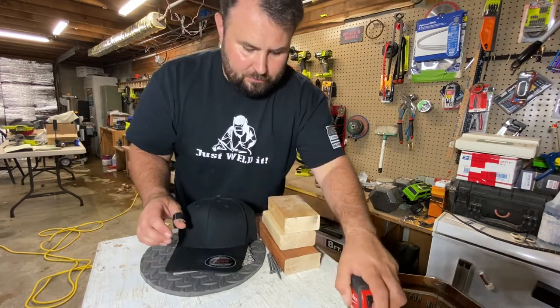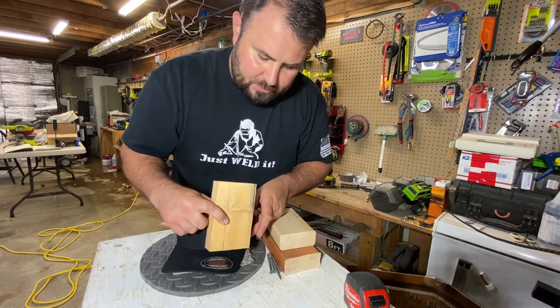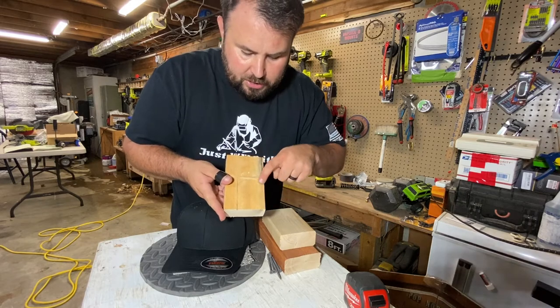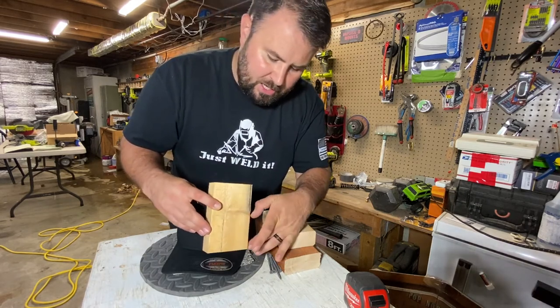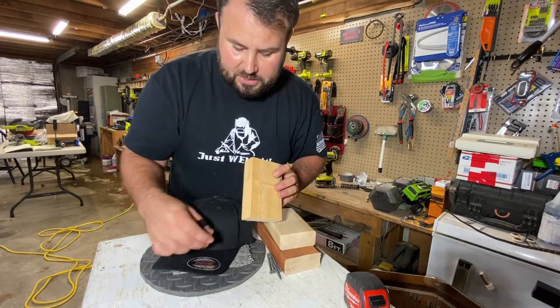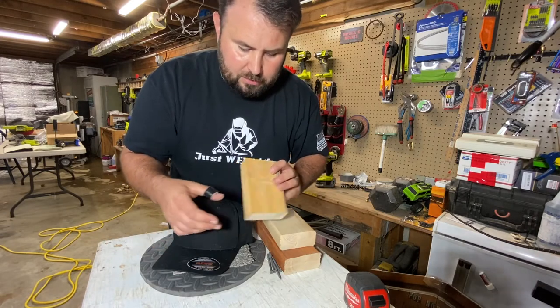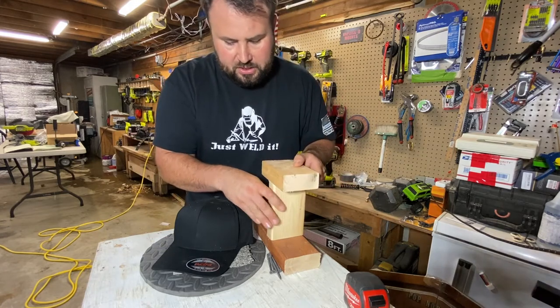So I'm going to take a 2x4 and build it at the bottom. It's going to be right around 3.5 inches. Luckily, a regular 2x4 is already 3.5. I'm going to cut it down to 2.5 inches, so it's going to be tapered to the top. And then I'm going to cut it to the length, I guess you would call this the length, and these are the width, if you will. And then we're going to screw it together just like this.